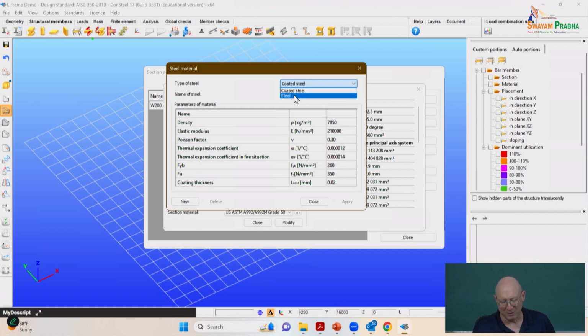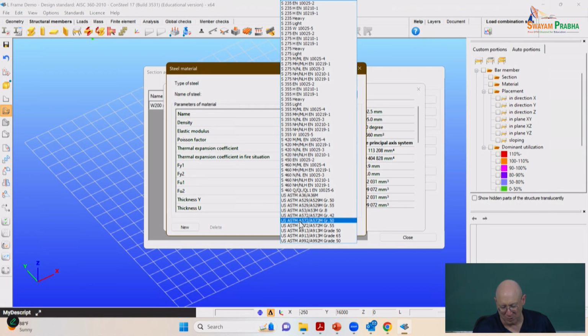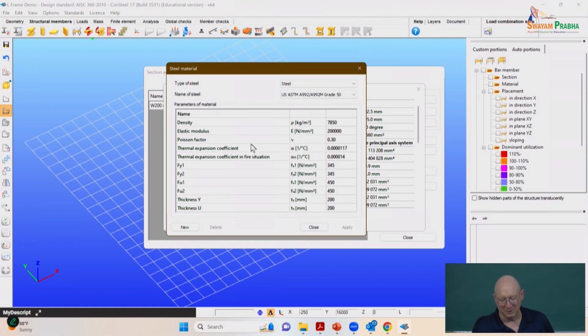So, for example, I could go to coated steel and say, okay, what are they using for the A992 grade 50?